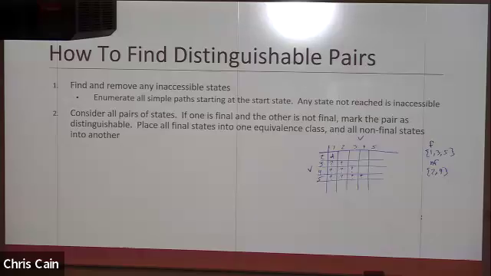Visual representation, what it means. So all we have is a DFA. Some of those states are final states. Some of those states are non-final states. So we make a half table, diagonal table, whatever you want to call it, and then split the states based on their finality into their associated equivalence classes. And then every pair in different equivalence classes at this stage should be marked as distinguishable in that table. That's where we are.